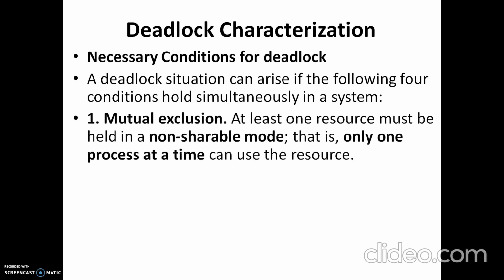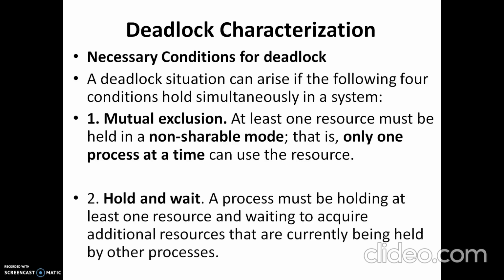The first condition for deadlock to occur is mutual exclusion. So when you have enforced mutual exclusion on a resource, that means you are treating it as a non-shareable resource. So only one process can use it at a time. The moment mutual exclusion is enforced, either with semaphore or monitor or mutex or some other method, the first reason for deadlock is presented, and the second reason for a deadlock is hold and wait.